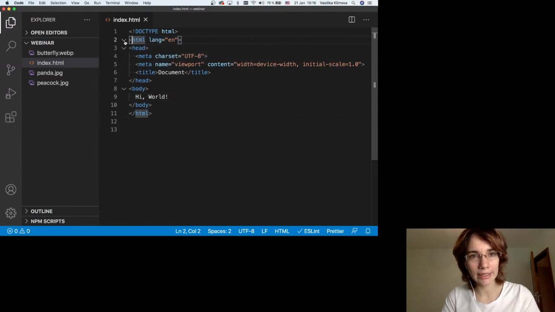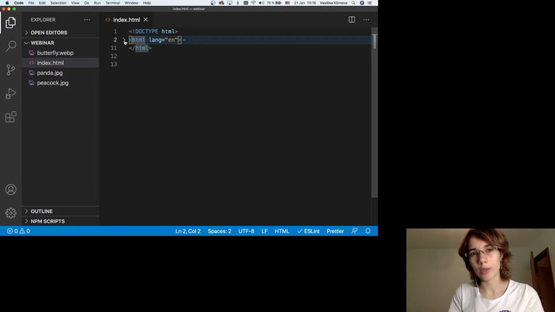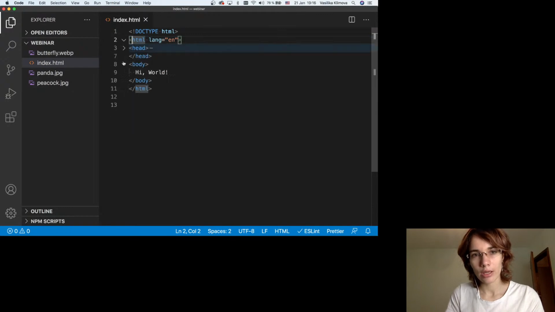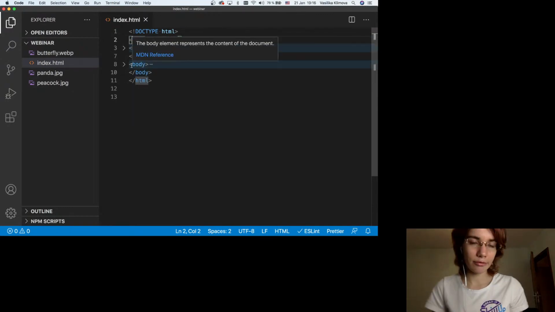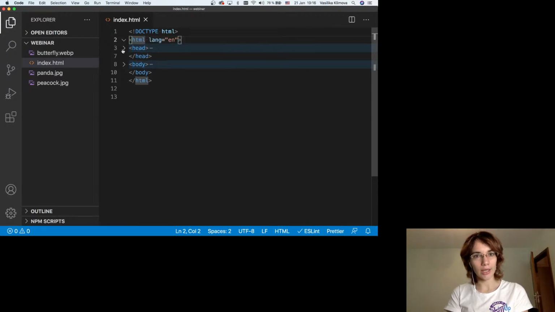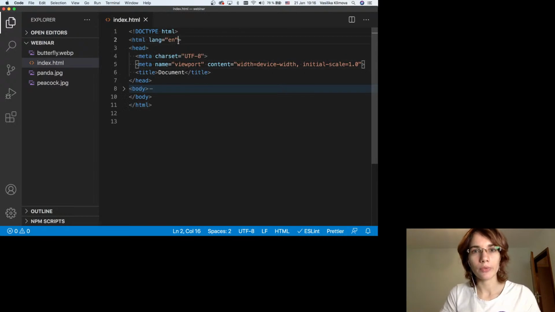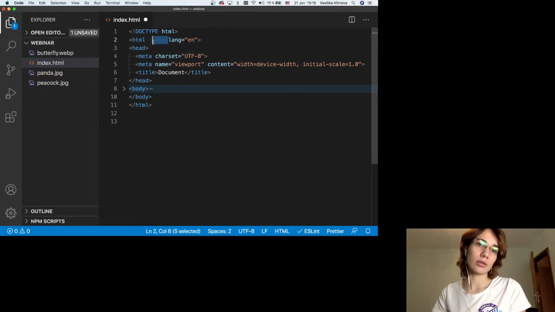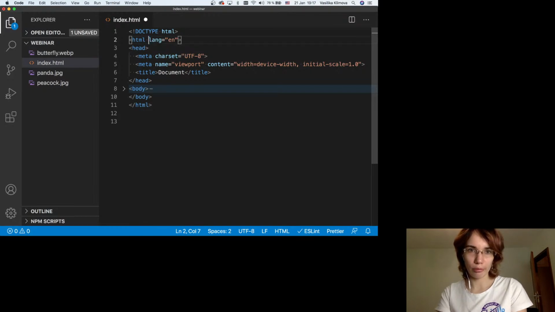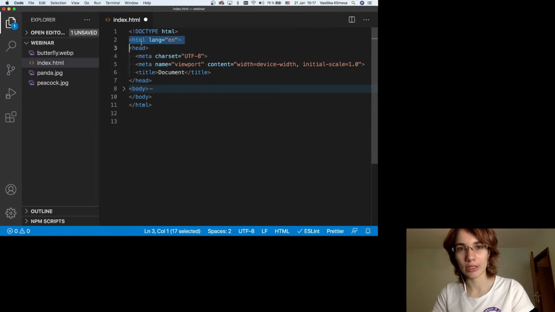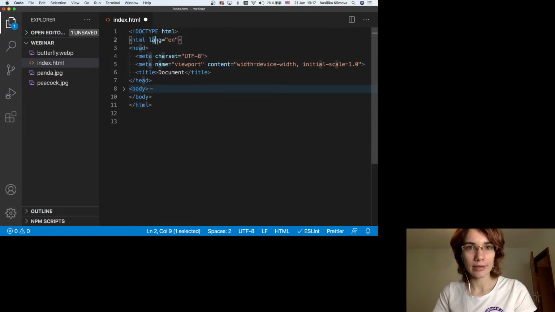HTML. If I click here, you see I can close it, and so it's the container of everything, and inside we have two tags, head and body. Body, as I said, is for showing all content on the web page, and head is what we have inside. So lang in HTML is an attribute, as I said. Do you remember that on the scheme in our presentation there was an attribute, and here some attribute value. So we put the attribute after a space. We can have a lot of spaces here, but there's no need to put them, because all spaces are bytes, and the more spaces you put, the more memory you use. You don't need it. So we put the HTML tag and then the lang attribute.